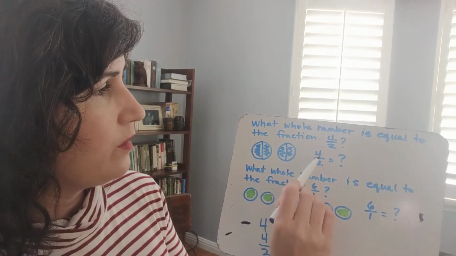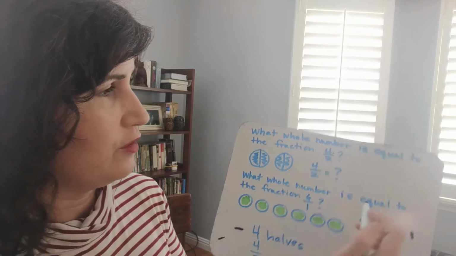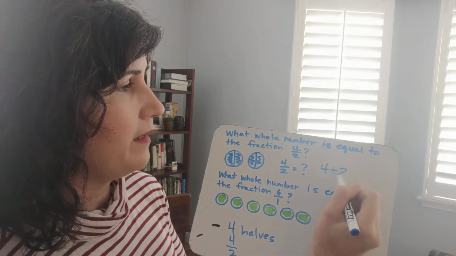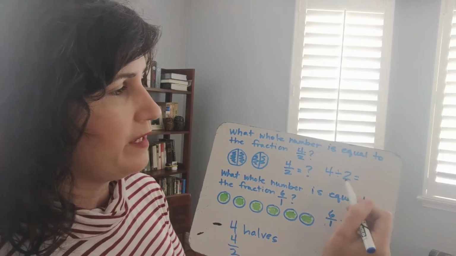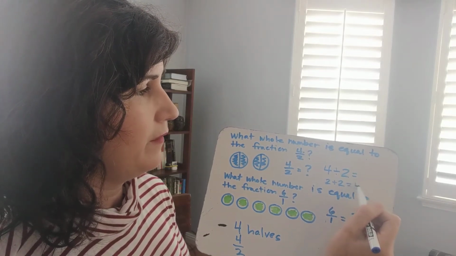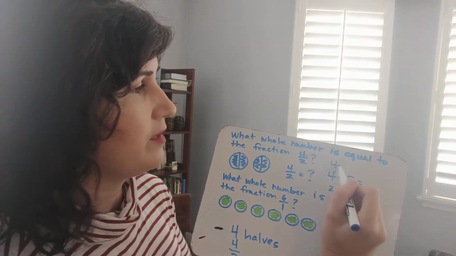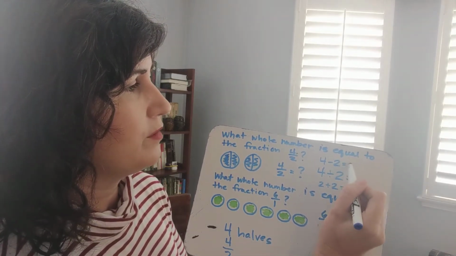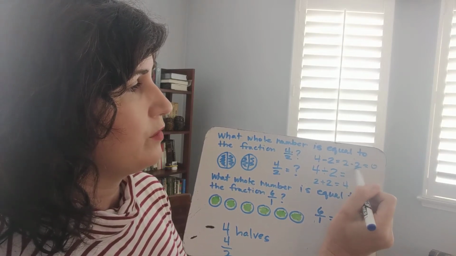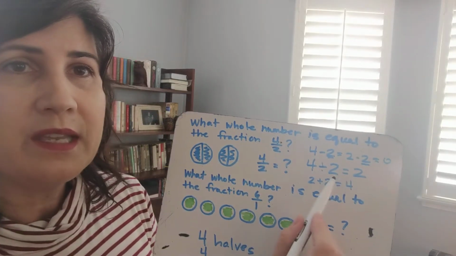I'm going to say 4 over 2. I'm going to think of this line as a division line. So I can take 4 and I can divide it by 2. So I already know if I count by 2 two times, I get 4. So that's one way I could think of it. Or I could think repeated subtraction because it's division. 4 minus 2 is 2, and then if I take away another 2, that equals 0, so I took 2 2's away. So I know that 4 divided by 2 equals 2.